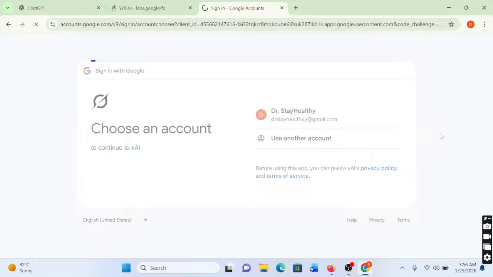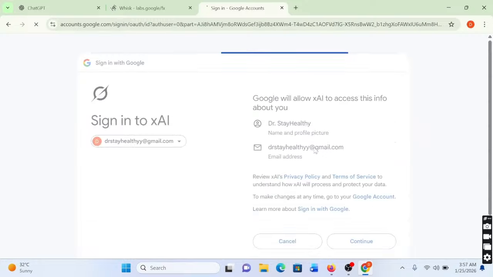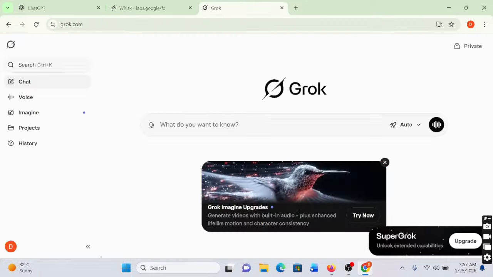All right, you just click on Continue. Alright, it has signed in at last, so it's going to give us an interface now. Good, it has given us an interface. Shortly, I'm going to show you how to make use of this place.